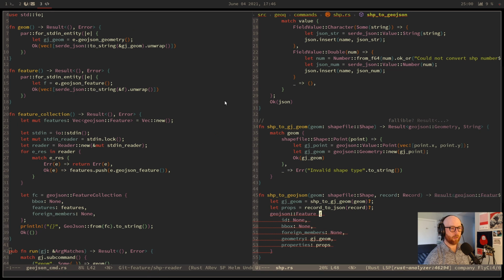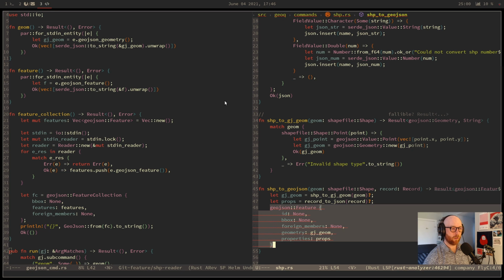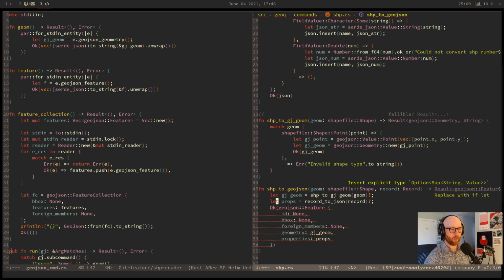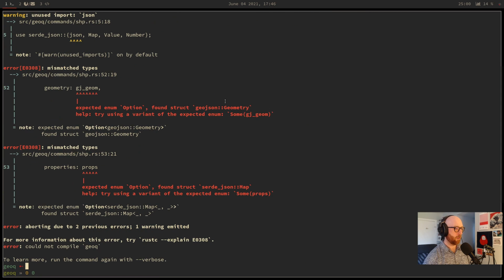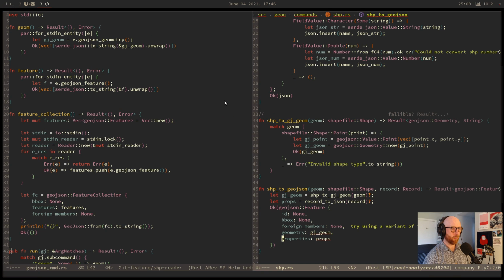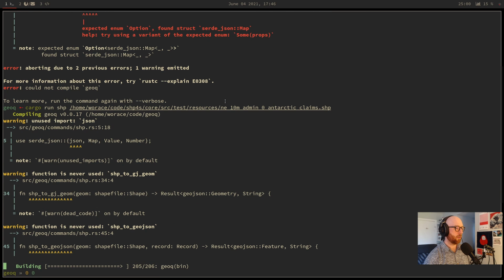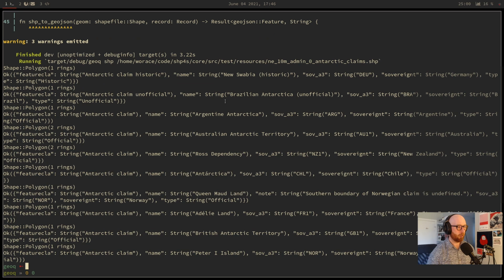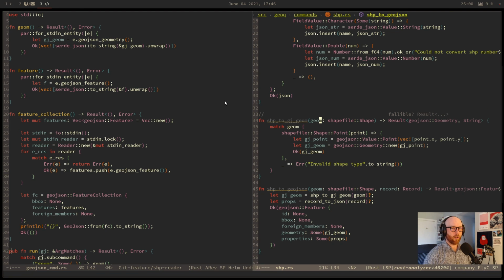Okay, expected result. So I think because these ones are a result, it's kind of weird, because if we get to this point, then it's gonna work. But I think because these two are a result, then this one has to be result. Expected enum. Oh, okay. Is that it? Some. Oh, okay, okay. This is actually coming together a little bit.